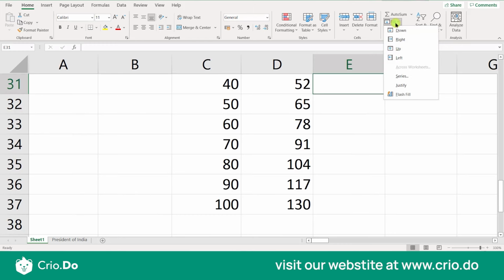Another feature with autofill is flash fill. This is very smart. The shortcut key is Control plus E. Just read the tooltip here: automatically fill in values, enter a couple of examples you want as output, and keep the active cell in the column you want filled in. Autofill is provided, but it is intelligent enough to detect the pattern and accordingly provide the result. If you want smart filling, you can use flash fill. To check this, I have a sheet with me, President of India.